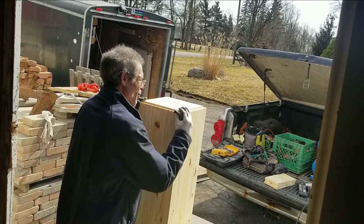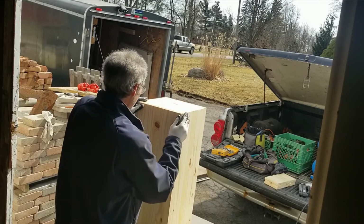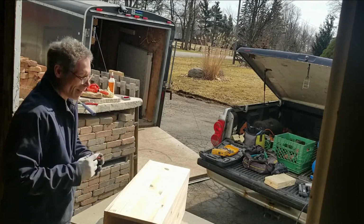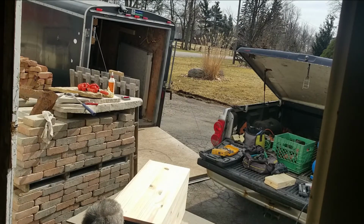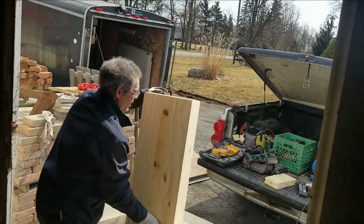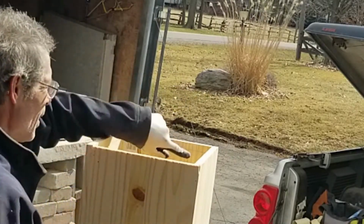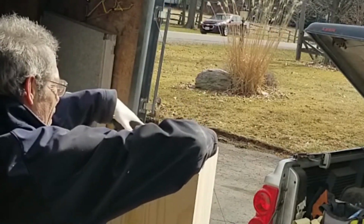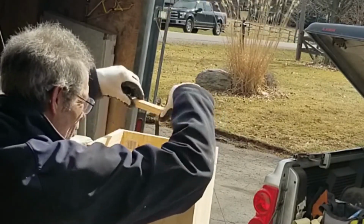Okay, so to do that, I'm going to set this in to the height that I want it to be, like so. And then I'll lay it down. I'm going to go in with my pencil and make some marks all the way around the perimeter. Let's see if I can reach that far. Can. So now I've got a line here so that I can place the pieces in here. And these I'm going to trim up just a bit so that they fit nice and generously in there.